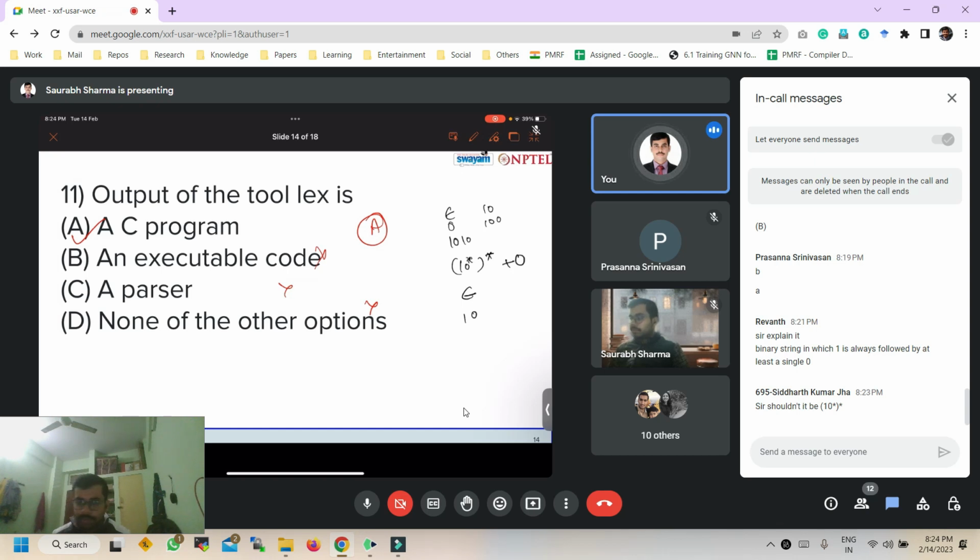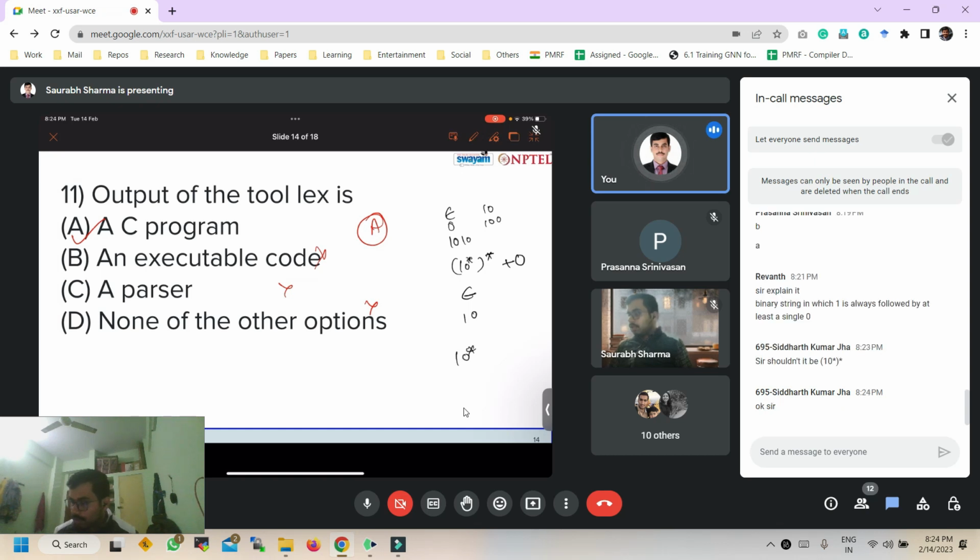Plus 0 should be there. So you can write it like, I think, star or 0.